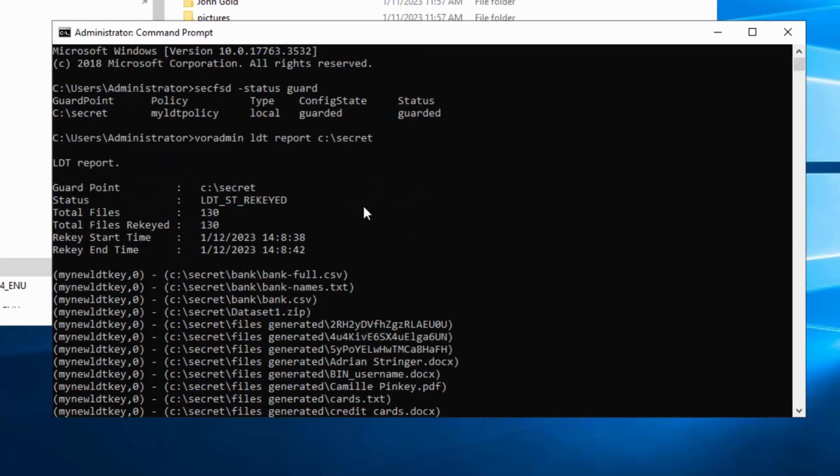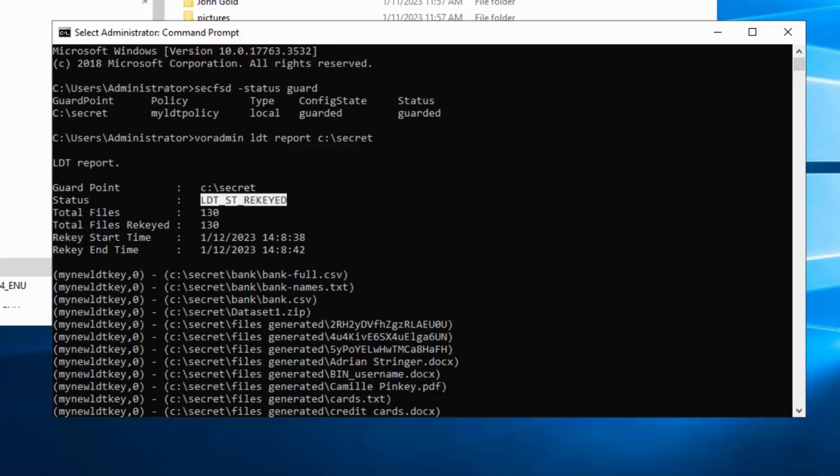And there's some other things you can do to query the status or find out the state. But if we're in the middle of rekeying, then this state will be rekeying. If the status is complete, then it will say rekeyed. This didn't take very long. It took approximately 6 seconds to rekey all this data. Now, all that data is encrypted with version 0 of the key.